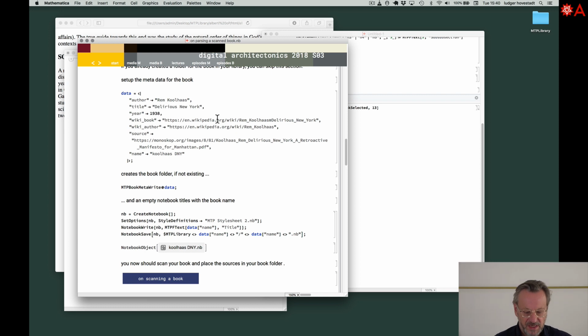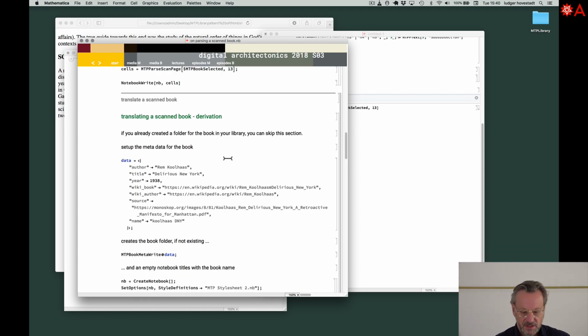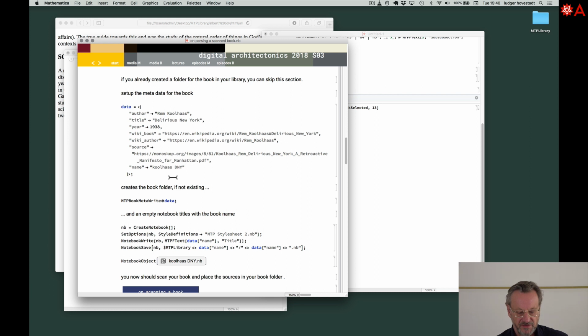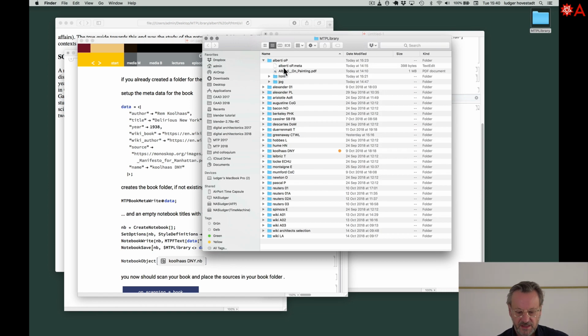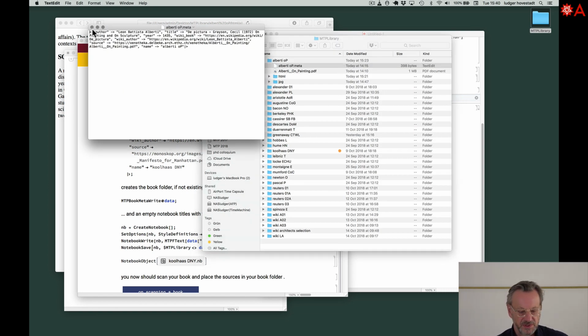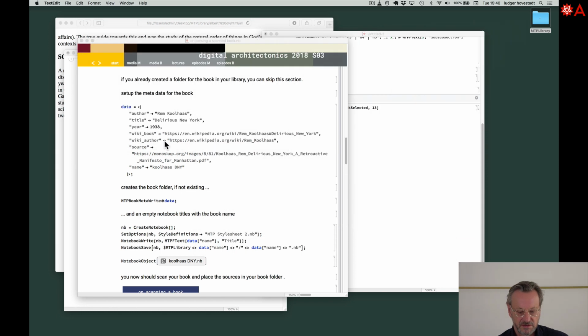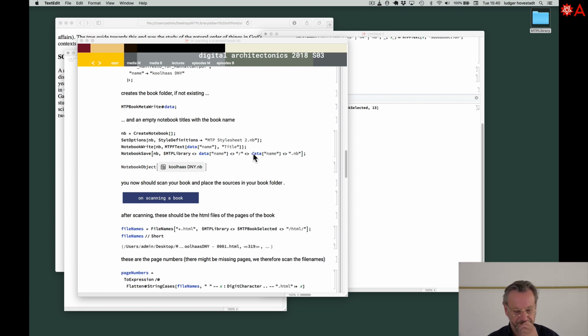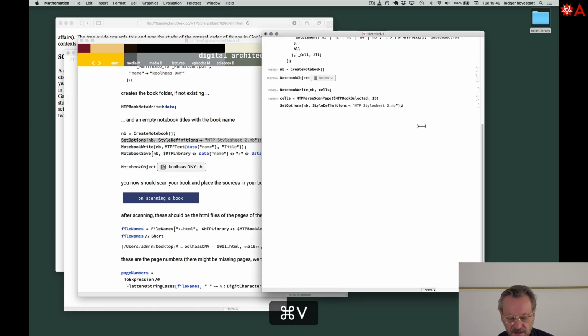which means we have to look and link the library as we did. We have to check whether we have the proper metadata. We have that. It's here, so we don't have to do it. It's good. So we don't need this. And then we have the notebook. We give it options. So let's check.